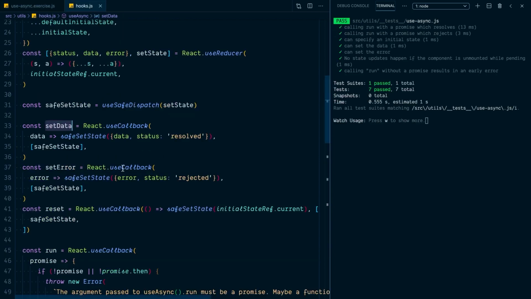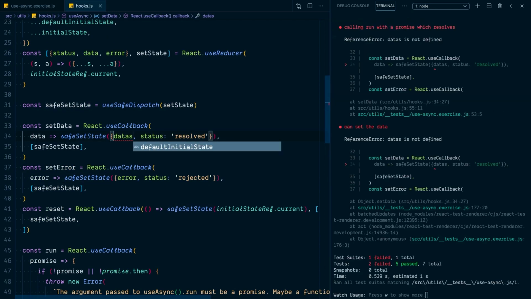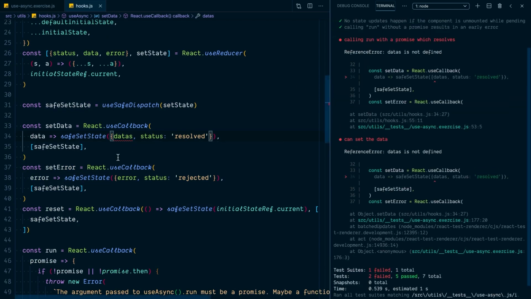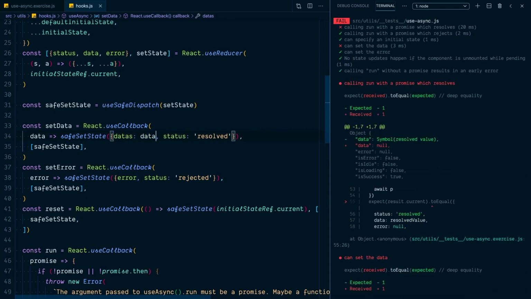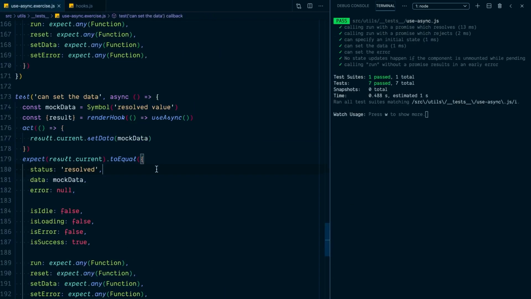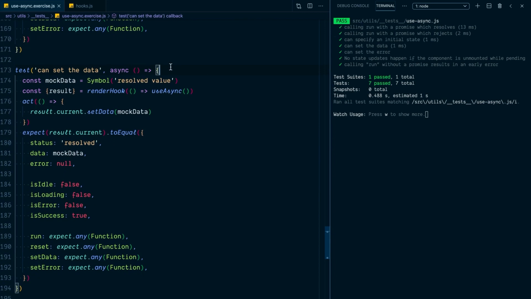Awesome. Let's verify that we are testing what we think we're testing. Maybe if this were datas instead, then yeah, that's going to be a mess, of course. So let's do datas is that data. And there we go. Of course, we are now failing. So we are testing what we think we are, and it is giving us the confidence that we're looking for in that specific function. Luckily for us, this is actually very, very similar to our next one.